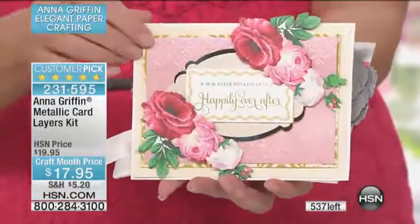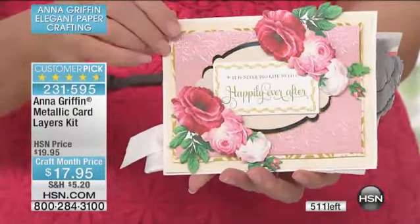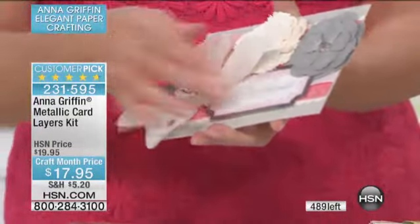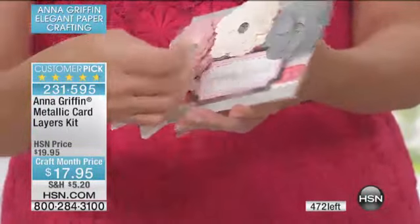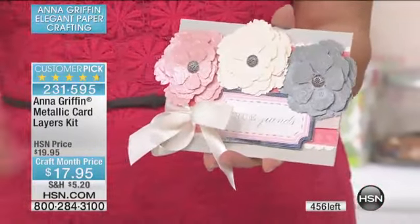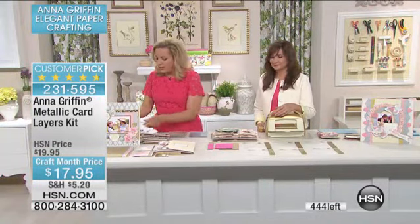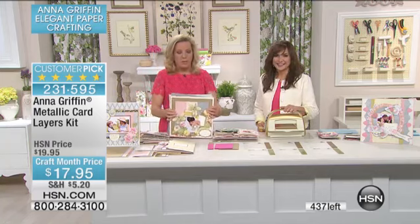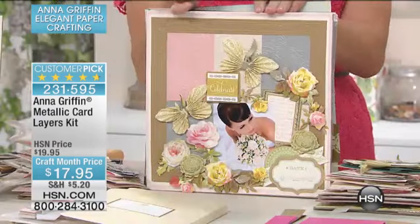Here it is again — that's the pink that I keep using today. It has such a high-quality hand to it. Absolutely. All the things you do, Anna, are high-quality. I aim to please. I was just in an art supply store the day before yesterday, and I was looking at buying this by the sheet. I was like, wow, I'm selling this whole pack for a lot less. So you're getting eight different colors and 16 sheets. I'll quickly show you what happens if you were scrapbooking with it, because the embossing does best with a paper like this.